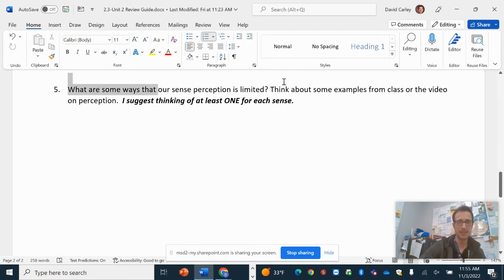What are some ways that our sense of perception is limited? You've got a lot of different ones you could use for that. You could use anything from the video related to neuroplasticity, when you haven't been using a sense, your brain will take over that area and use it for other senses, and then they have to be retrained if you gain that sense back. You could do something about how you're able to change the way you move based on how your perception changes, or how you can have some neuroplasticity by learning to move different ways depending on your perception.